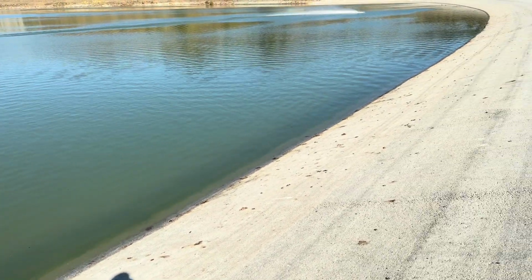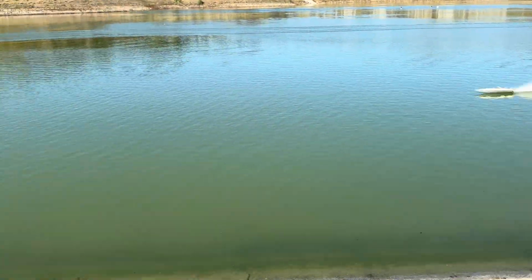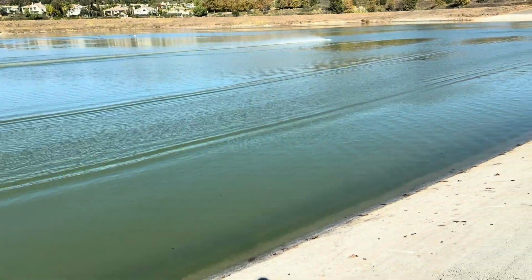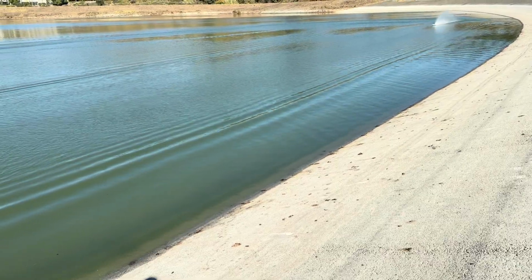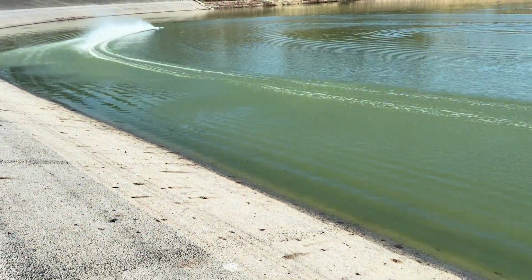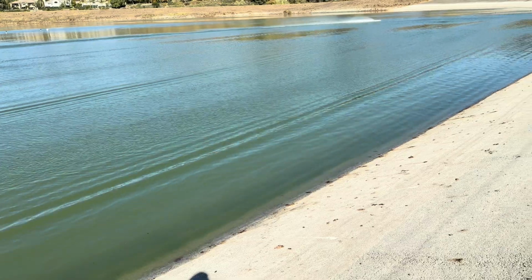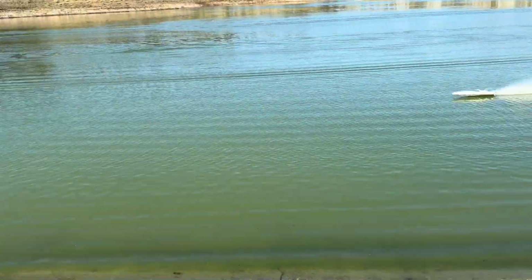Slightly looser with this. Yeah, so you see right there, it's a little oversteer. Right there, I felt like I could have used more steering. But then what happens is when it gets a little wave under it in the turns, see right there, it's oversteer. But when it gets a little wave in it, it'll tend to want to understeer, and it will tend to want to oversteer once it goes over its own weight.